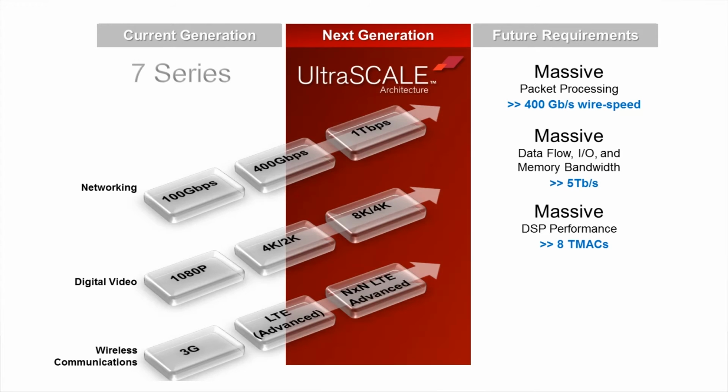Looking at the types of applications that our customers are deploying today, we're seeing a tremendous uptick in bandwidth requirements for networking, video, and wireless communications. As our customers scale up and want to get into more advanced applications, we need to provide additional features and capabilities in our solutions to enable them to realize these higher throughput systems.